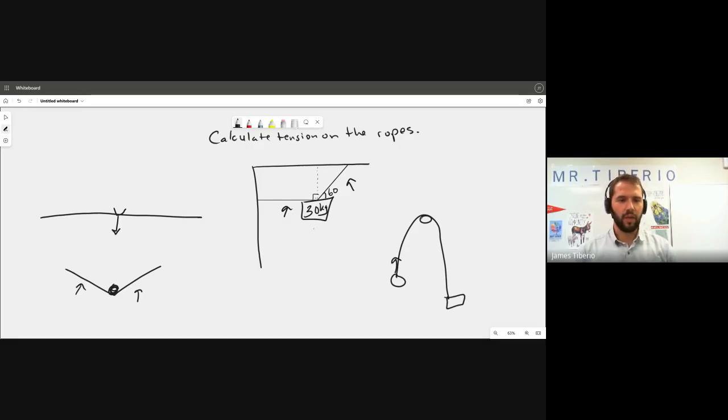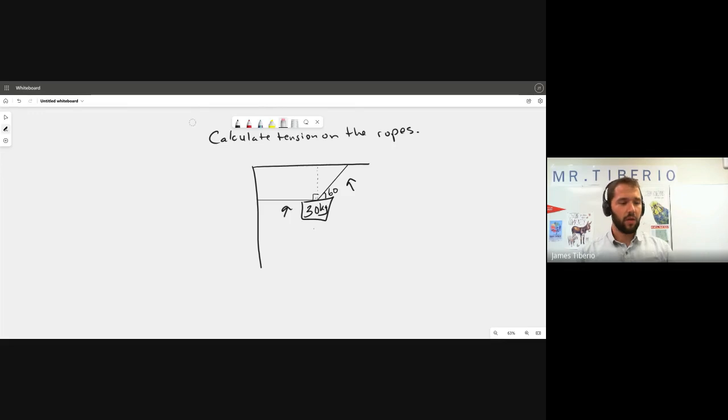And if things aren't moving, which is the case with these questions, they will move in future lessons, but here they're not moving yet. When objects are not moving, they have a net force of 0, which means the addition of every single force, accounting for the directions the forces are pointed, should equal 0, because one thing we know is if F net, the addition of all forces, equals 0, the object is either accelerating or not moving at all. And of course, in the case of the sign, it's not moving at all.